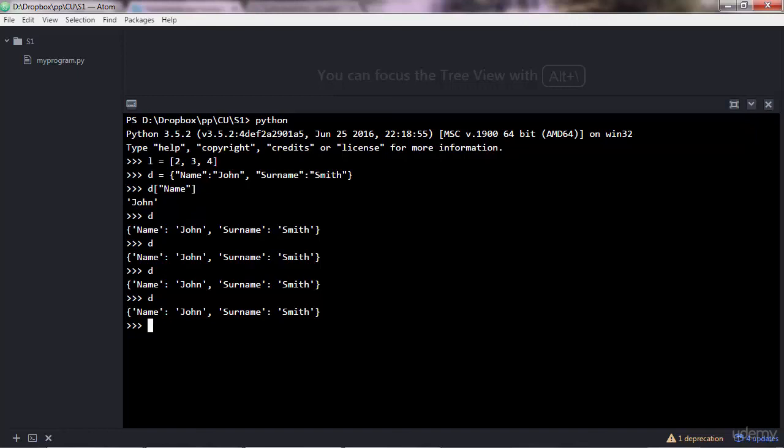Something to note is that dictionaries are an unordered collection of items. So sometimes you may notice that the order of the key and values is not maintained. So you may see that surname has gone the first place. So surname Smith, the pair has gone the first one, and name John is the second one, and so on. So this is different from lists and strings and tuples.